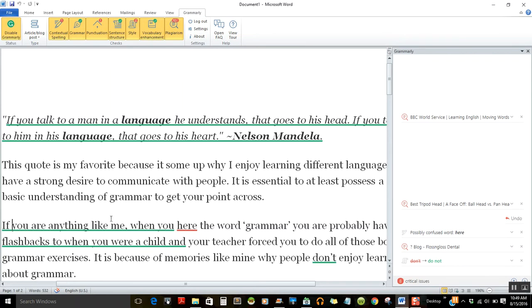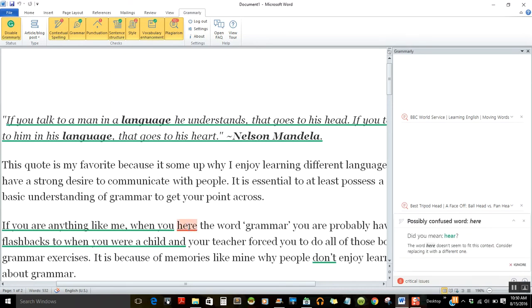So then we've got some more things that are possibly wrong. So let's click right here, the word here. If you are anything like me, when you hear the word grammar, you're probably having flashbacks, blah, blah, blah. Again, this is the wrong here. This is the one we want, H-E-A-R instead of H-E-R-E. So you go ahead and click that.